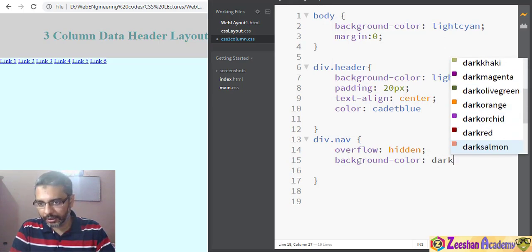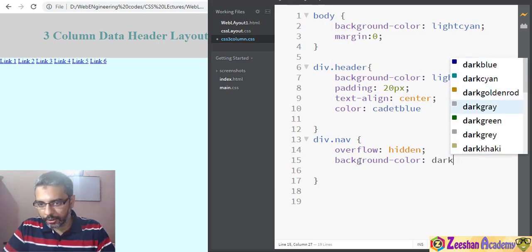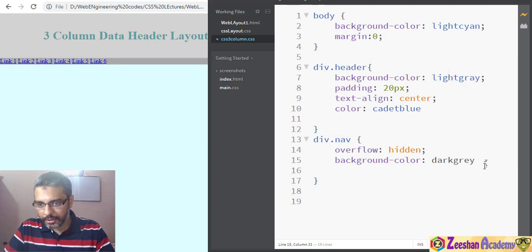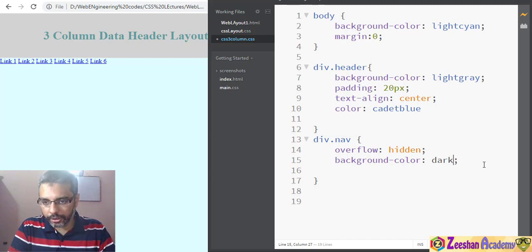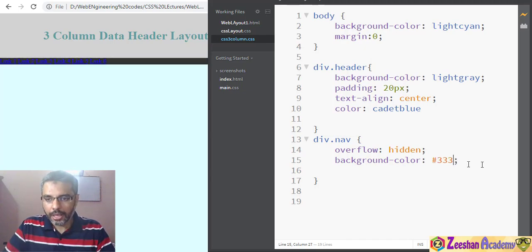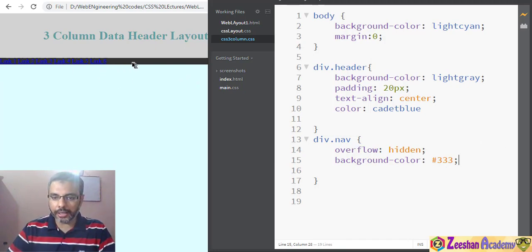I think dark gray, even more darker gray. I don't know where's the dark gray. This is dark gray. No, this is not proper dark gray. Usually what I can do is I can use a hexadecimal, few numbers I remember clearly. Yeah, see, this is like proper dark gray. So if I double click here, it should pop up and give me a dark gray. Here we go. So we have a dark gray color here. So what we did now is we set a navigation bar with a navigation of dark gray, and make sure that its contents are hidden. So if anything is overflowing, the contents are not visible. So that's what we do for navigation bar.